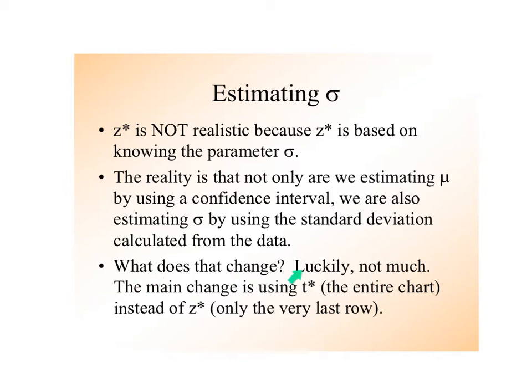Okay, so what does this change? Well, luckily, just how there's a normal table, there's a t-distribution table. And that's what the video that I put on Blackboard is about, kind of giving a brief history about the t-distribution. And so I'm adding another table to you guys. So before we would use the normal distribution, now we're going to use the t-distribution. When do we use the t-distribution? When we don't know the standard deviation of the population. When we don't know the parameter of the standard deviation. Now sometimes they'll give us the data and we can calculate the mean, we can calculate the standard deviation. And when we calculate the standard deviation, that means we're using the statistic, the sample data.